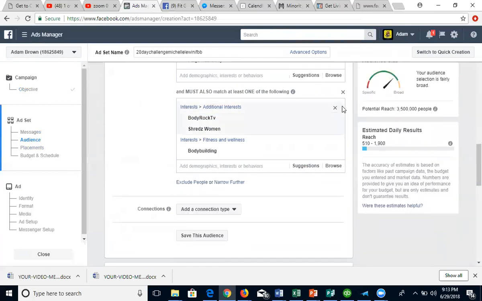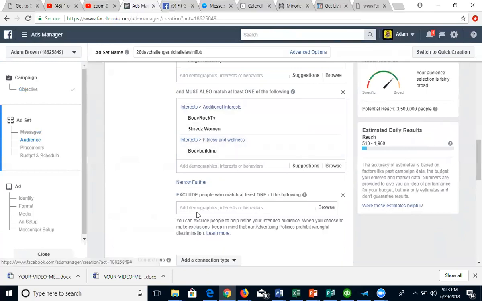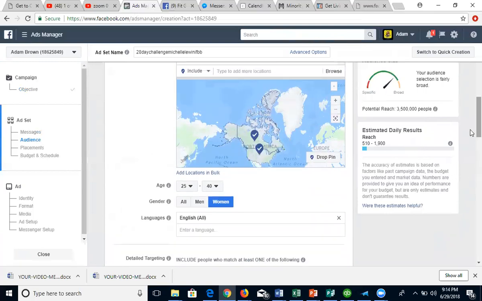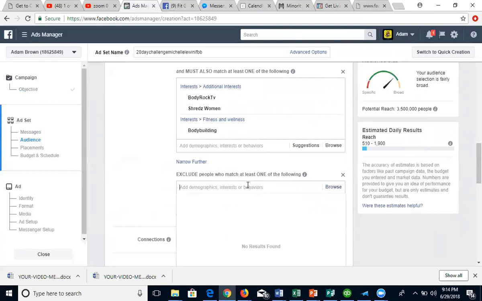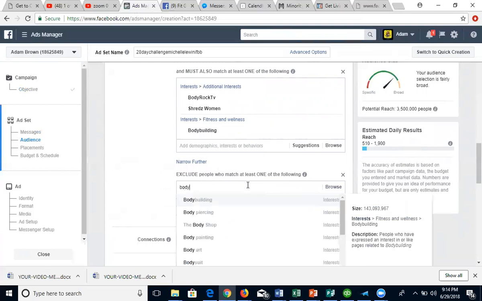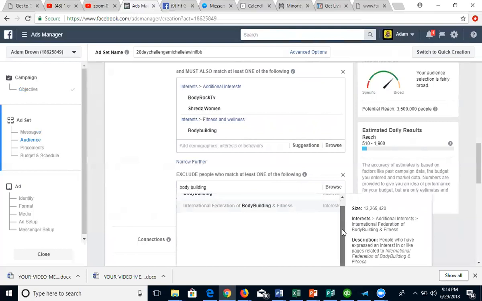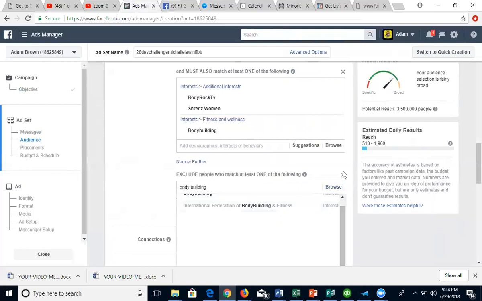And then maybe I want to exclude people who are into, let's see, I don't want, did I switch it to just women? That's one thing. Okay, yeah. So exclude people who are into, I just want, can I get more specific? Actually want that on there.